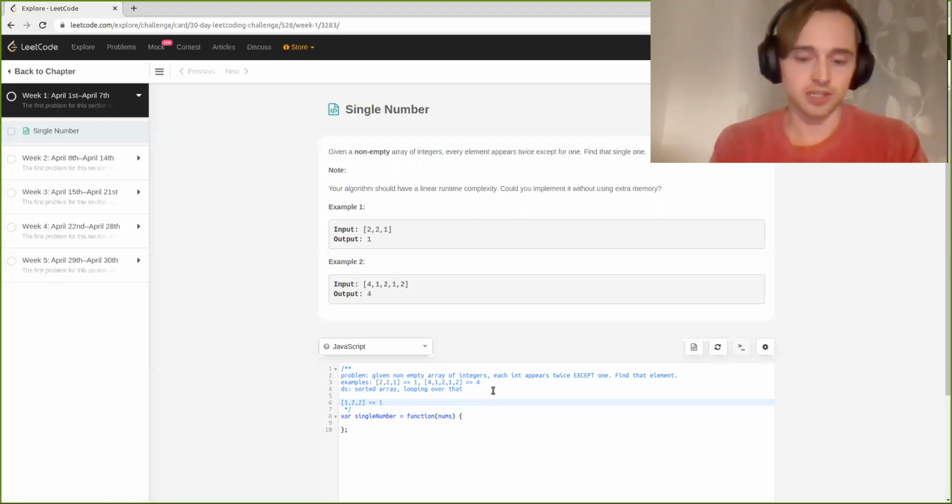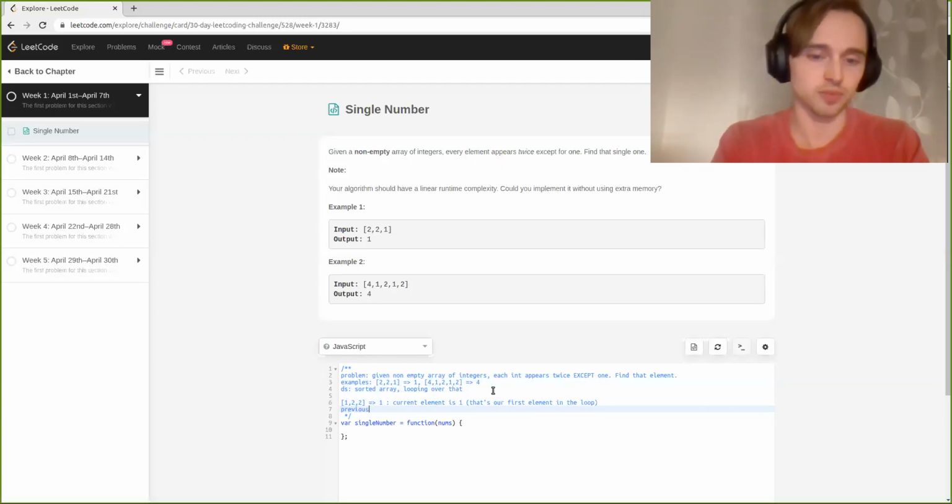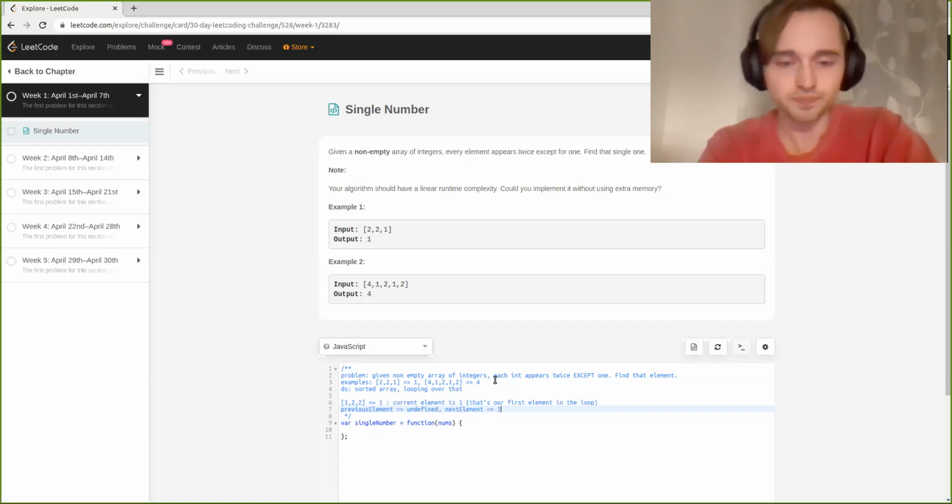But basically, as I go through the array, I think I could do this: look at the current element, which is 1, that's our first element in the loop. If we look at the previous element, it's undefined. And if we look at the next element, it is 2.